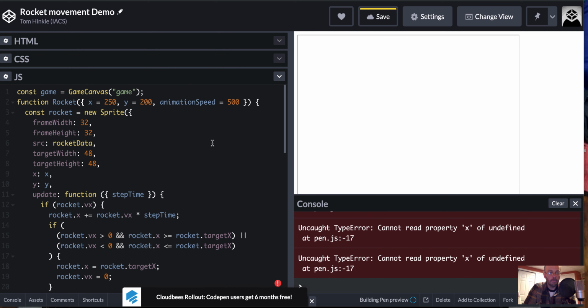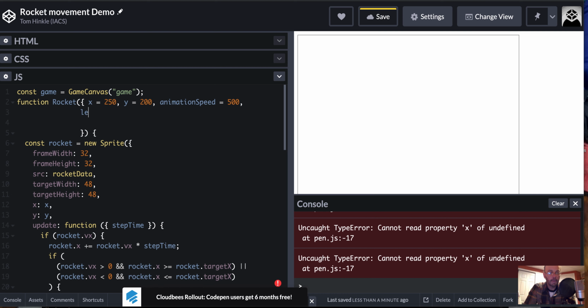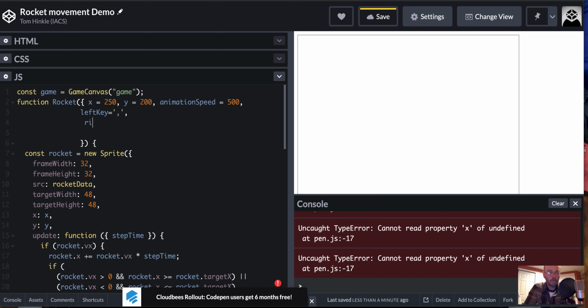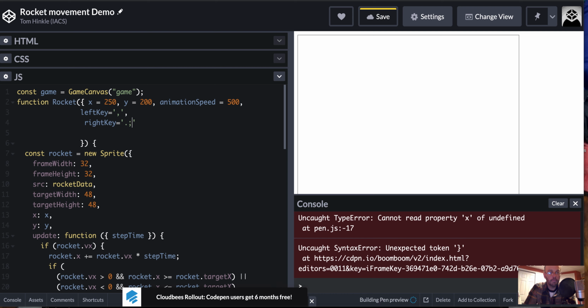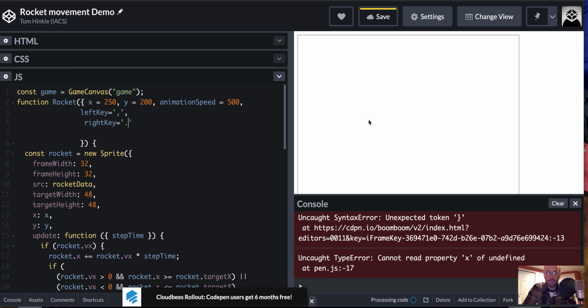And then I will up here define that. Left key equals comma. Right key equals period. Lovely. Oh, and then this has to be, there we go.